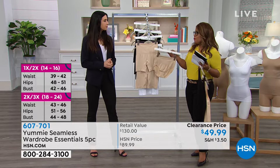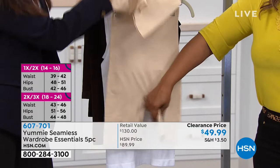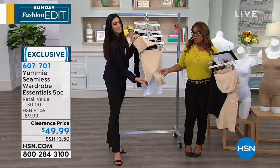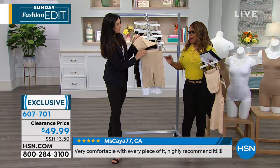I love the briefs. The shorty comes along with it. My personal favorite is the thigh shaper. I've gained some weight, and now that my thighs rub together, this is a great idea for that. I love that I don't have to worry about the chafing. I mean, you don't have that issue, but a lot of us do. And I like the smoothing all the way up underneath the bust line. And I love the weight of this. Our studios are located in Florida, so our average temperature is right around 80 already. I don't want to wear anything that's too hot. Our humidity level gets really high. So for year round, this is beautiful.